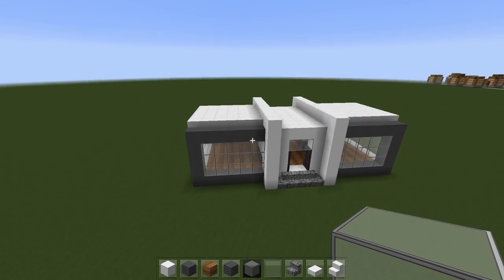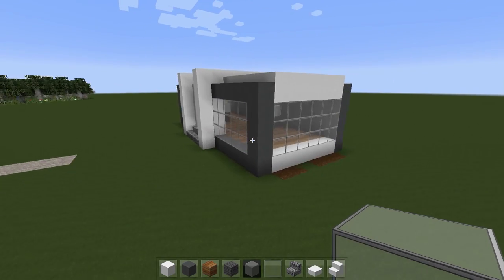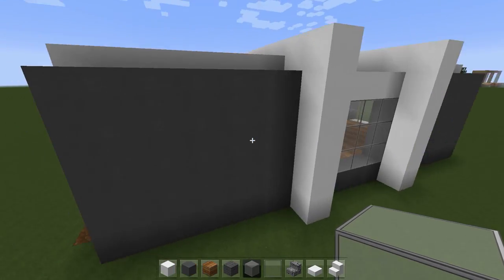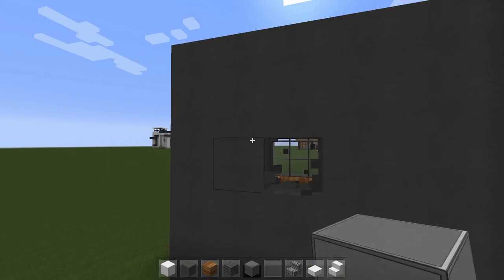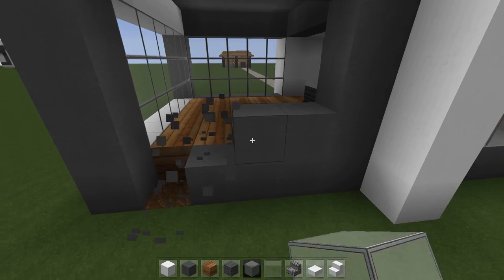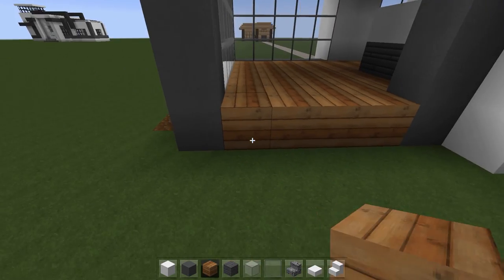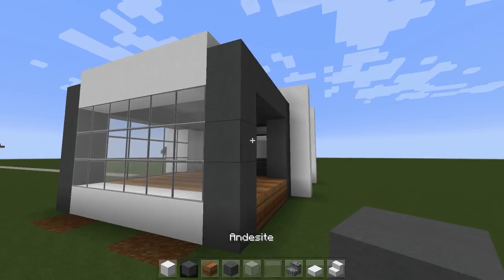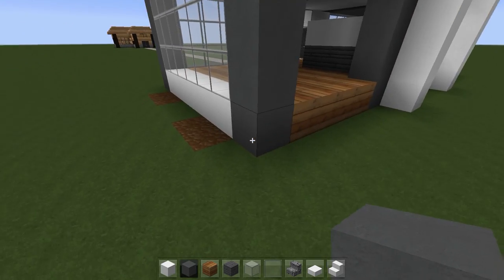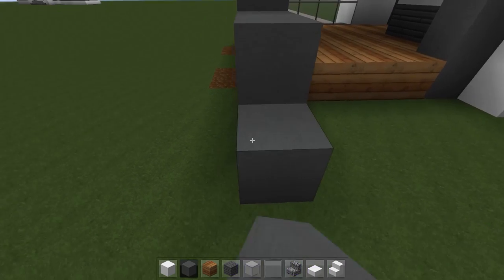I really like the style of the house, but it's just a bit too small. So what if we made another room for the house about here? Just about here. No, and we could do some sort of... Let's just do this quartz again here. Not quartz, I meant andesite.